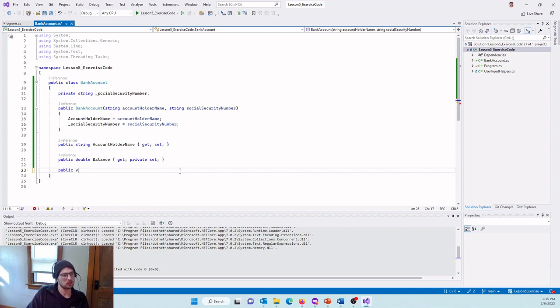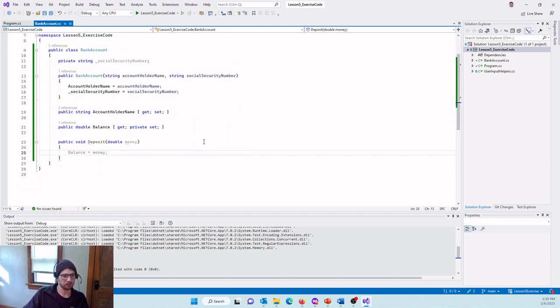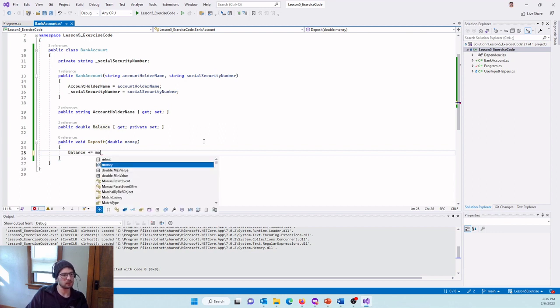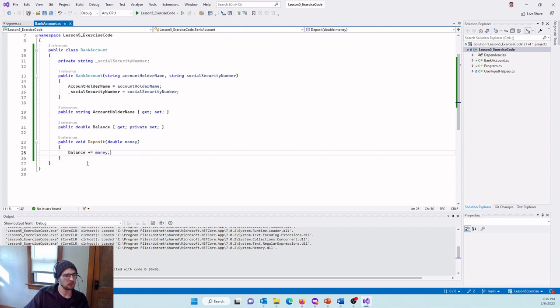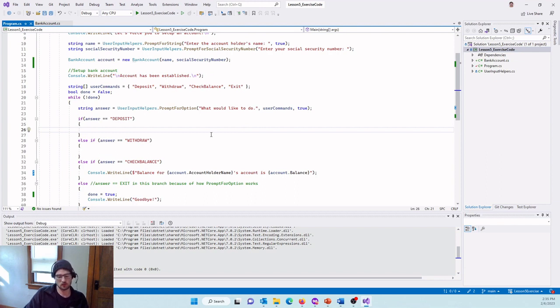Public void deposit, and it can take some money, and we can add that money to the account balance. Right, so these are the instructions for depositing. Take in some money from the calling code, and add it to the balance.